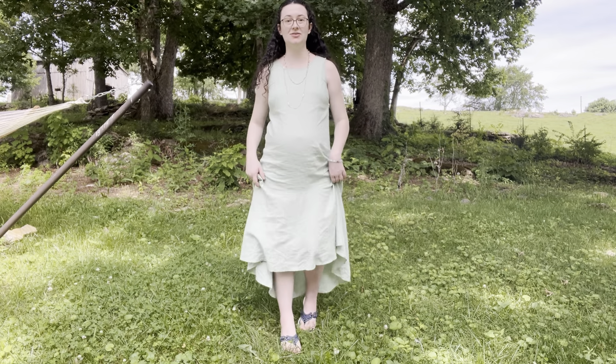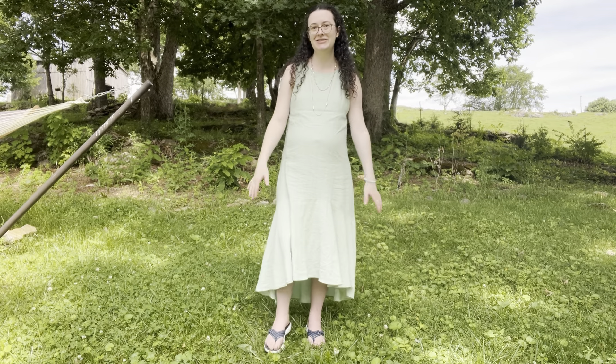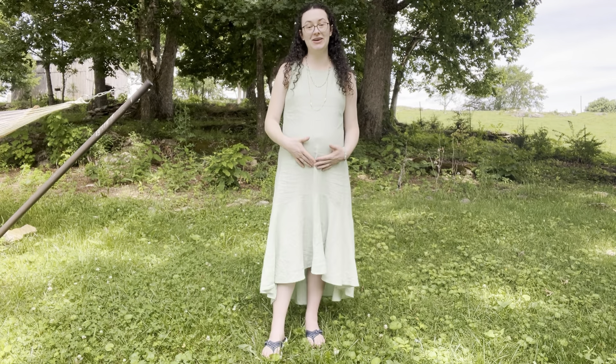I'm also wearing some Clark's sandals I got on sale at, I believe the store is Hamrix. They had a sale on them at Mother's Day for $20 a pair and they are awesome if you've got swollen feet because the tops are adjustable. The ones with the flowers are less adjustable, so if you're pregnant, get the regular ones. I'm so thankful I did. My mom loves them too and we're hoping they do this sale every Mother's Day so we can get more colors. This beautiful sage green linen is nice and cooling when you're very hot and pregnant.